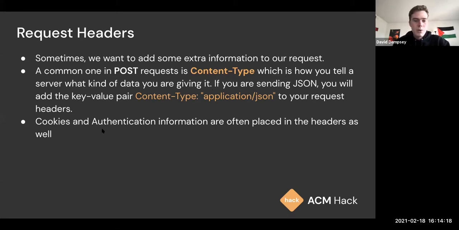Oftentimes, you'll also pass in cookies and authentication information. For example, when I was in CSE 110, through POST requests, I'd pass in a user's token so that we can transfer information between our backend and our front end. So it's super important to understand how request headers work with APIs. We don't need to cover too much of that in this workshop, but it's important that you understand at least what they are.